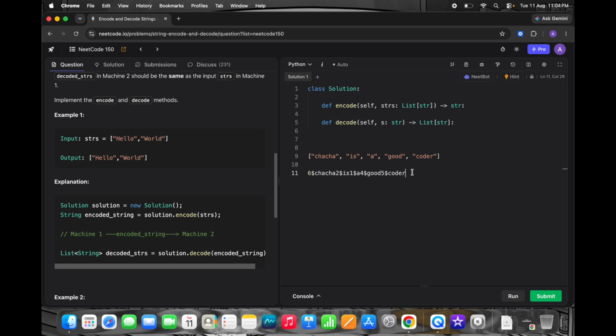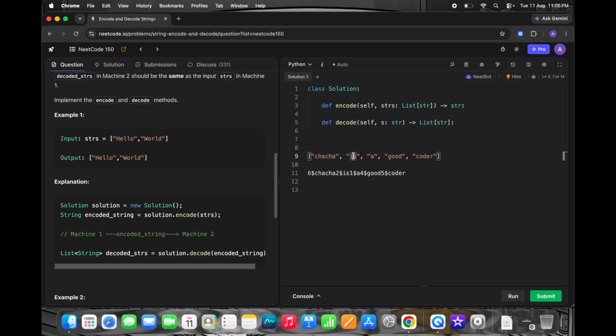This kind of string we will encode, and then this will get passed on to the decode method, and in decode we can basically scrape these things out. We can make an algo which will remove these particular things, and so we'll again obtain the original list.